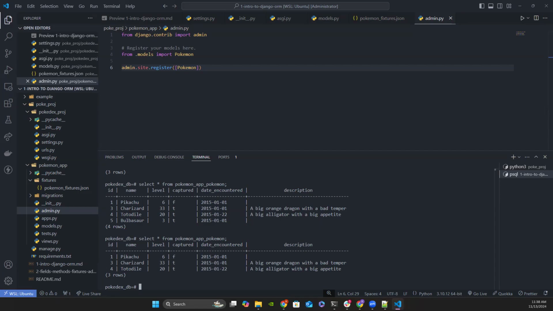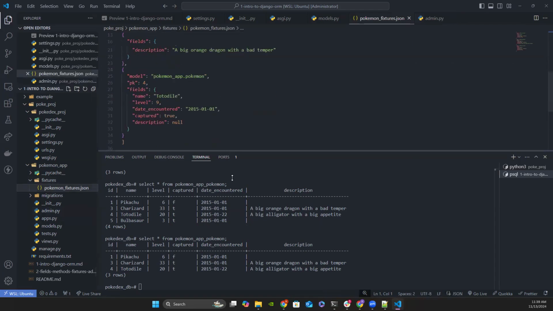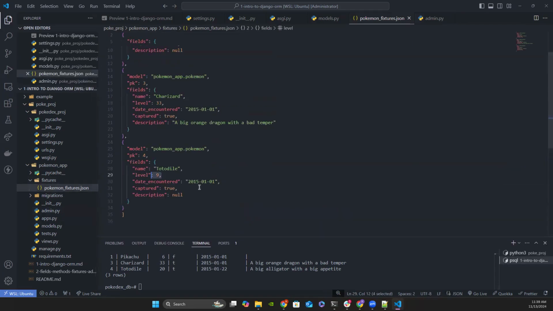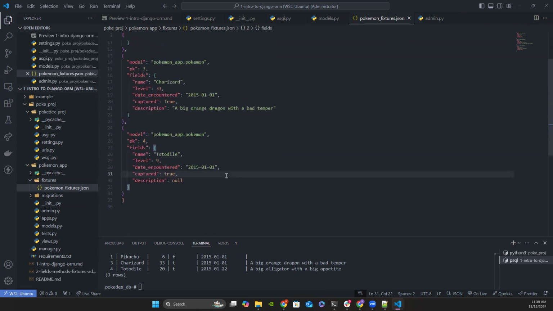The fixtures file has to be updated manually, very similar to requirements, right? When we called requirements, it had everything at that point in time. But when we installed Psycopg, I had to re-update it. So fixtures, if we were to go to it, does not have the other Pokemon. It has Totodile. He still has level 9, the same date encountered, right? So fixtures, now upload, is not connected in any shape, way, or form. Good question.